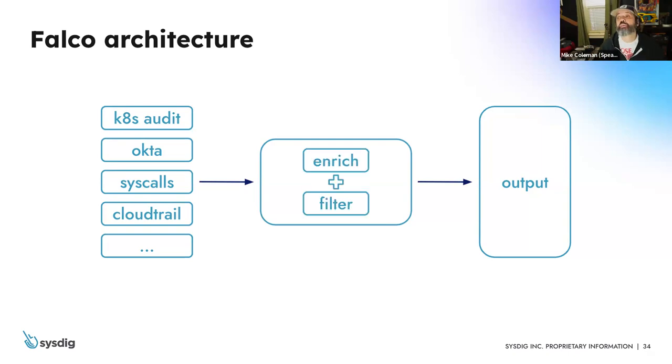So what we mean by detection, or what I said here, process, is two steps. There's enrichment and there's filtering. And these are backwards. It should actually be filter and enrichment. We'll talk about each of these in more detail, but filter is basically comparing an event to a rule and deciding whether or not I need to do something with it. And enrichment is taking a bunch of system call information and formatting an output that makes sense, like that you can understand.